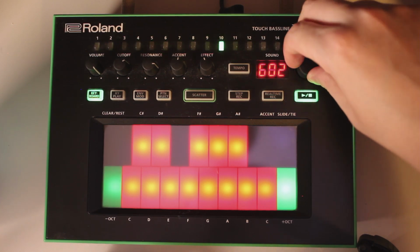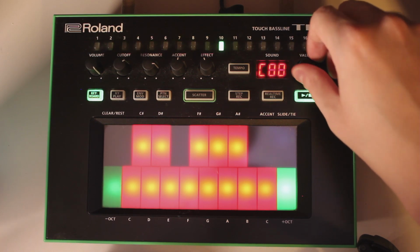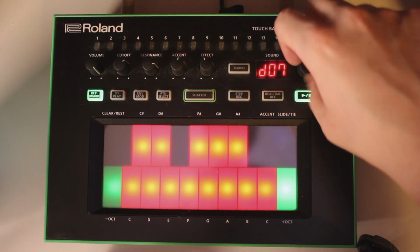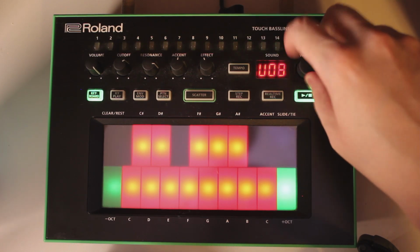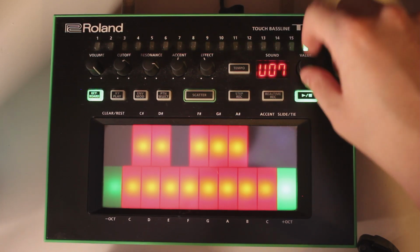As you can see, in B we've got around 52, in the C bank we've got around 40, and then we've got a D bank over here as well. So you've got plenty to play with there. Everything's in the manual if you want to check out what each patch is. Obviously that's beyond the scope of this video today. And we've got some user banks here as well.